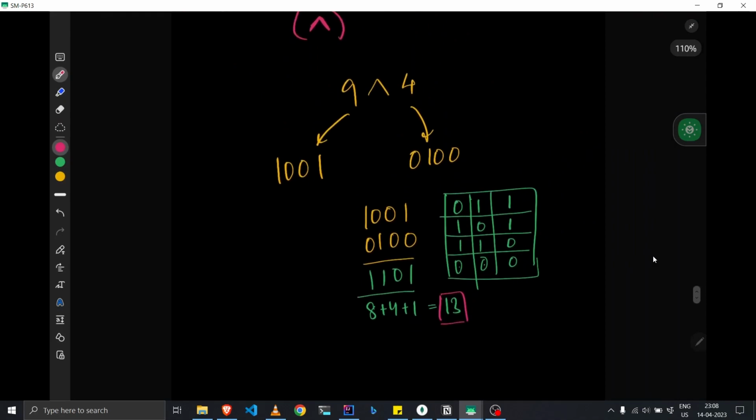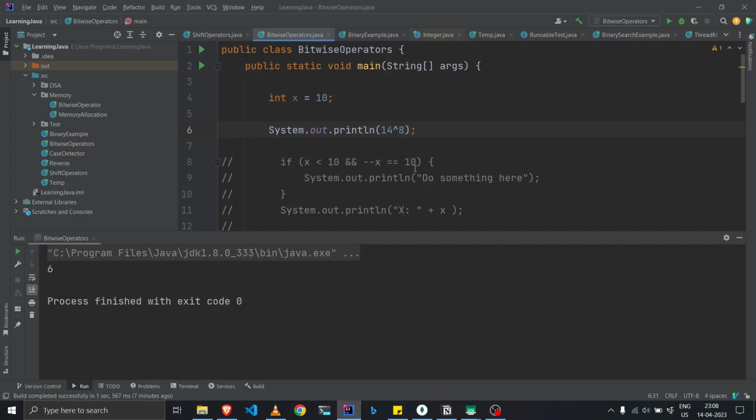So let's see if we get the same thing by running it here. Let's run 9 with 4. Give me a moment. 9 and 4, right? So that is what we want to check, and we do get 13, so that is what we expected, right? So it is similar to the bitwise OR answer. So let's take another number now. Okay, so that we get a different number this time.